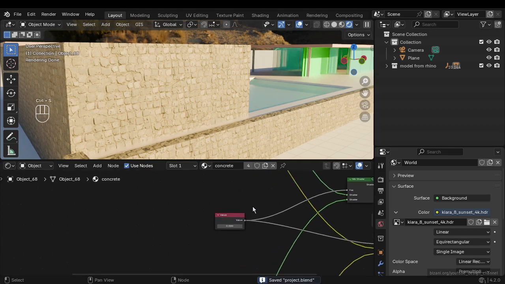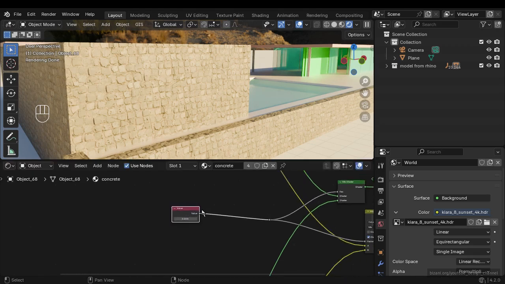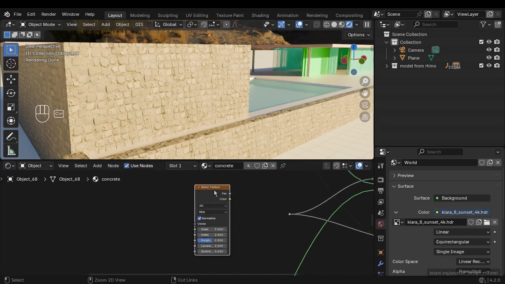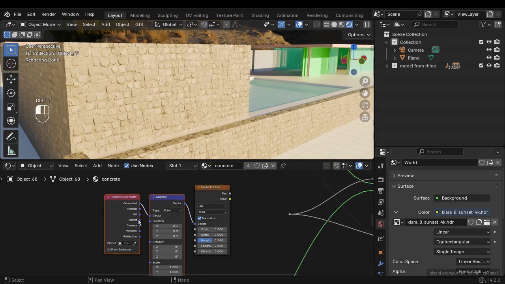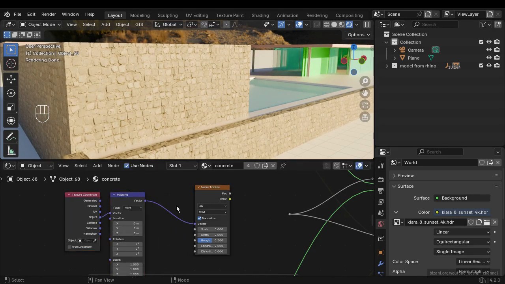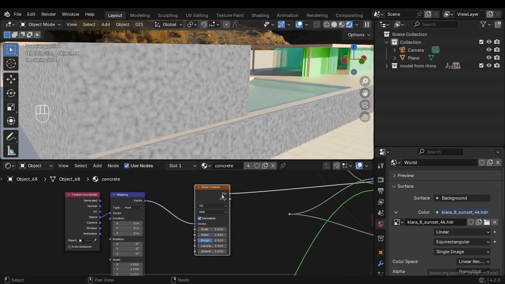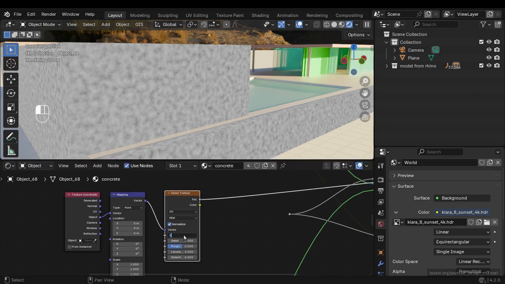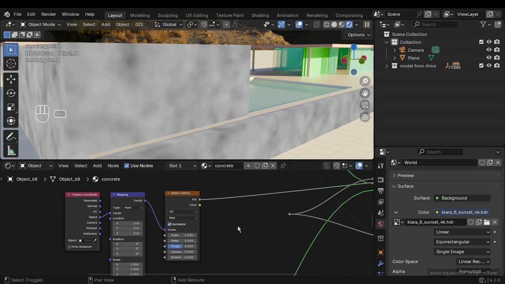So I press Shift and left mouse to join these in one node. This node I can move it with G. And instead of this value, I will have a noise texture. I will Shift A add a noise texture, and I will Control T to have a mapping, and I will map it to the object coordinate. And now if I do Control Shift and I preview what's the output of this, they will be mixed with this. We need to add some contrast. Let's have a larger scale and add what we call a color ramp.